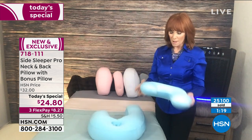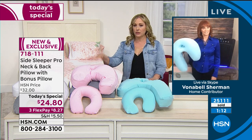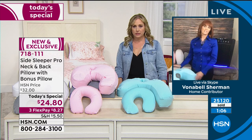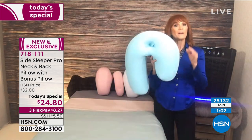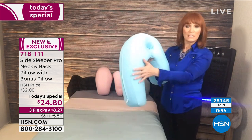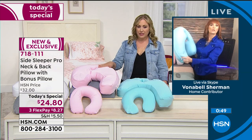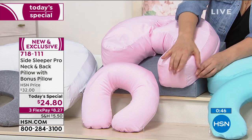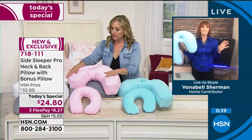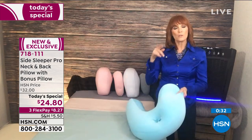It's good to know you can wash both pillows because they both have a zipper and removable covers. Now, suppose you get hot at night — how is this pillow for hot sleepers? Microbeads are inherently cool and malleable, giving great airflow. And the cover material, when you touch it, is actually cool to the touch — additionally cool because of the micro air beads. So if you're a hot sleeper, yes, you will love this pillow.